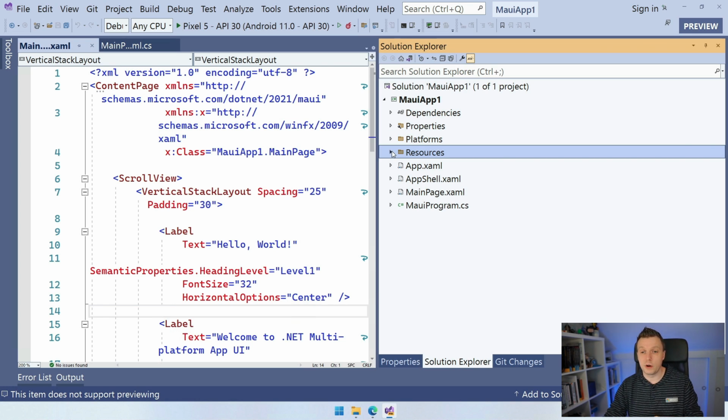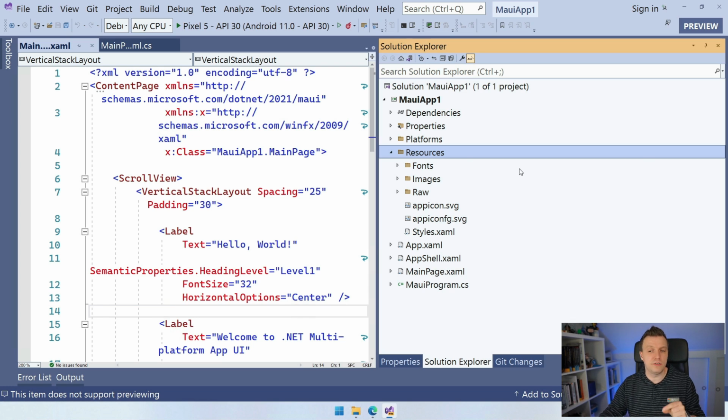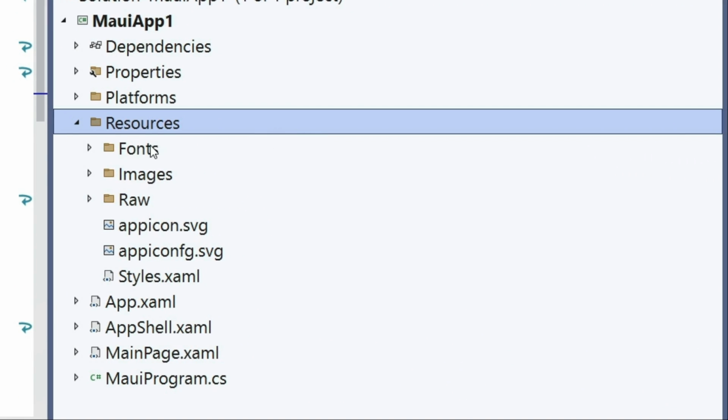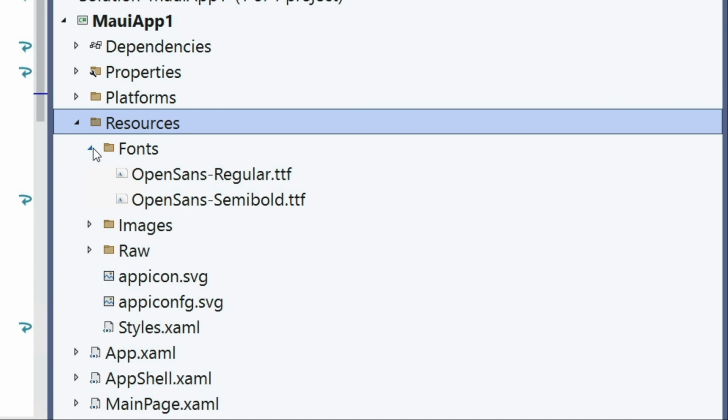So this is what I mentioned. We have these resources and we divided them up in a couple of different categories. Go check out the documentation. I'll put a link in the video description for all the types that we have here, but mostly it's fonts and images. So the fonts, you would typically also have to put that in each of the projects, but not anymore. You can just drop it in here and we will figure the rest out for you automatically.